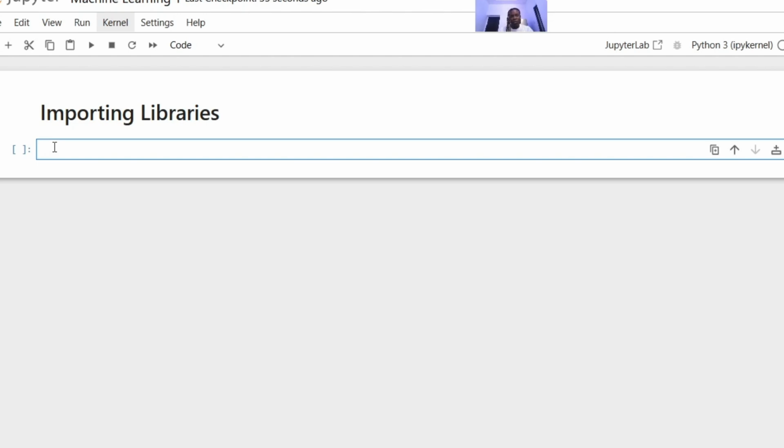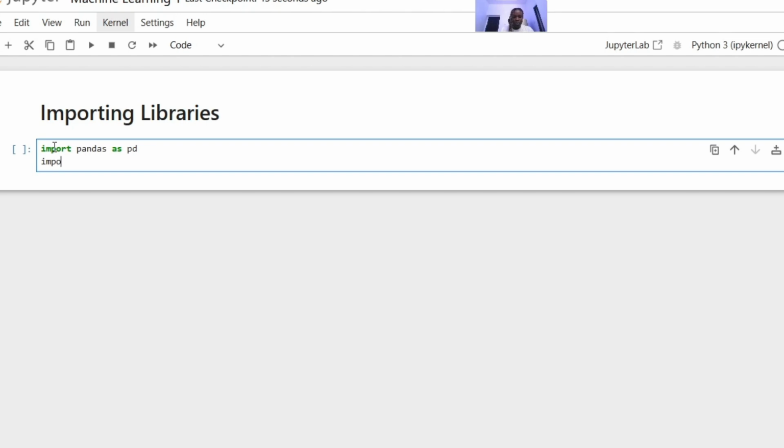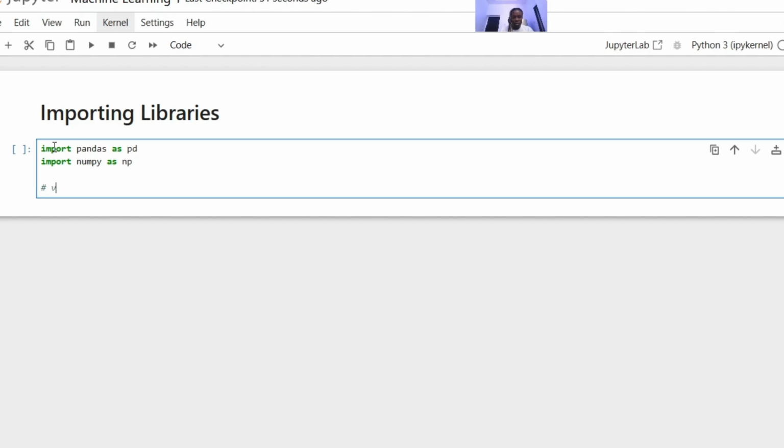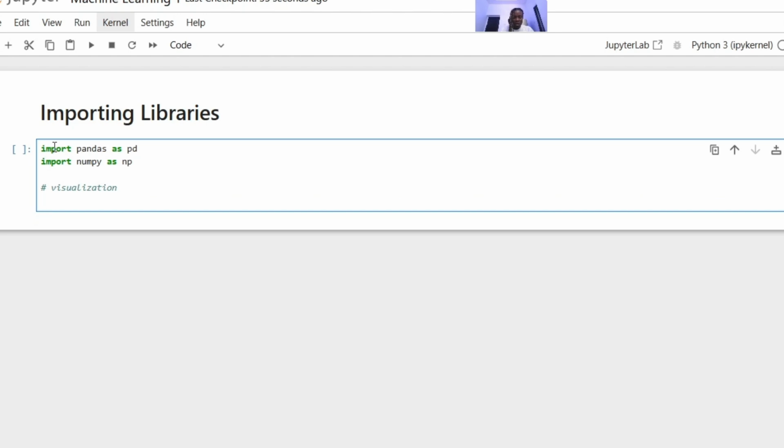The 4 libraries we are going to be making use of is pandas. So we import pandas as pd. We import numpy as np. For visualization, let's import Seaborn as sns.